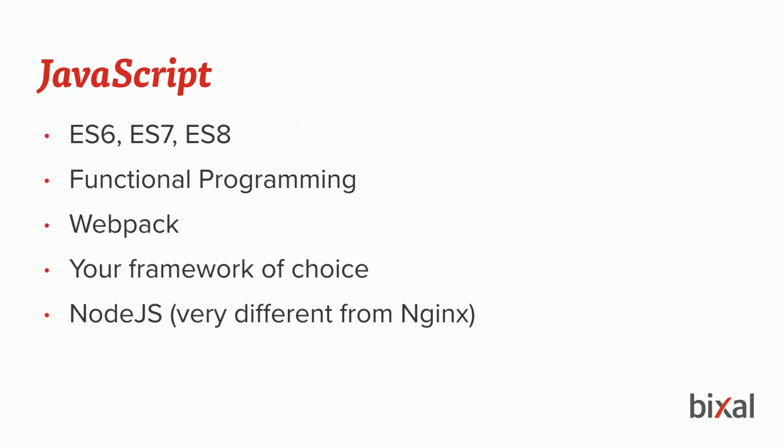So the first thing was JavaScript. For me, it was learning how to write good JavaScript, catching up with ES6, ES7, and ES8. Obviously, getting at least very decent at functional programming. It's a completely different paradigm than object-oriented, which Drupal 8 uses, or even procedural programming that Drupal 7 uses. So it is hard at first to wrap your head around these concepts, because they're very different, and it works very differently.